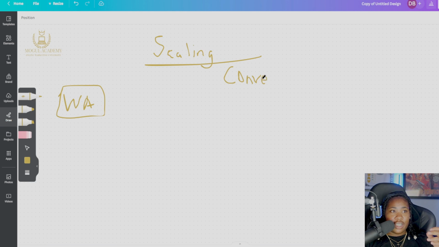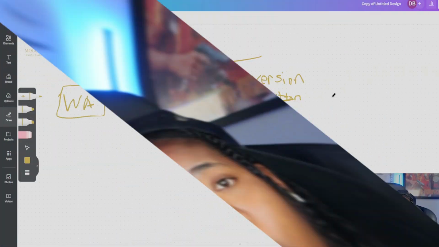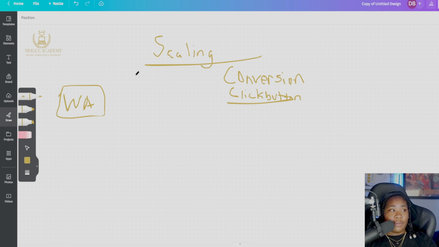ads for TikTok. And this is where the pixel you put on your landing page is critical, right? Because what we want to optimize for under this conversion is button clicks. This is what I optimize for, guys, and it works perfectly. So if it's not broke, don't fix it. I optimize for button clicks on my landing page. So every time somebody clicks the button on my landing page and goes over to the offer, I want TikTok to understand that I want more of those people. I want more of the people that are going to go over to my offer, correct? So that's why I optimize for button clicks.